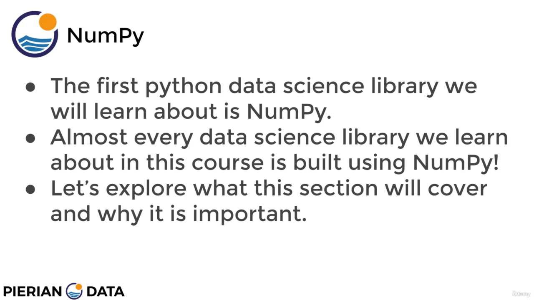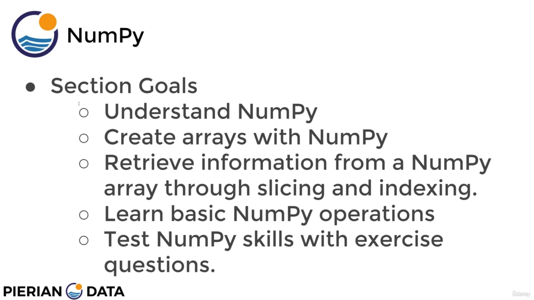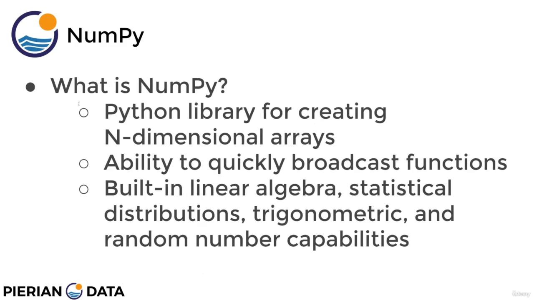Let's go ahead and explore what this section will be covering, our goals, and why it's important to actually learn about NumPy. The section goals are to first understand what NumPy is. Then, we'll show you how you can create arrays with NumPy through a variety of methods. Then we'll show you how to retrieve that information from the NumPy array through slicing and indexing. And then finally, we'll learn about some basic NumPy operations, such as universal functions. Once we learn about all this, we'll test your new NumPy skills with exercise questions, and then we'll also go over the solutions.